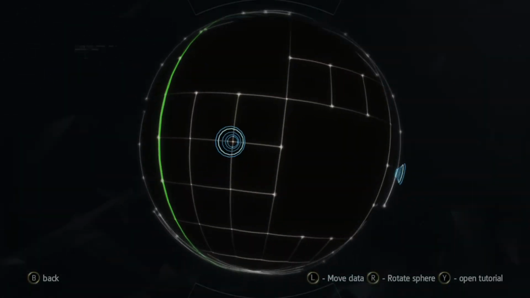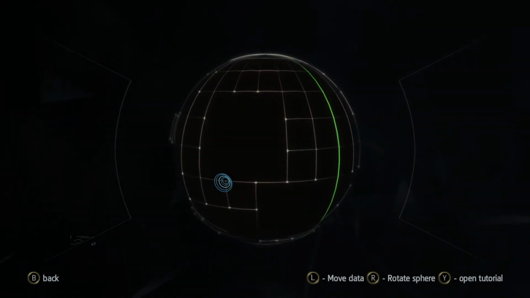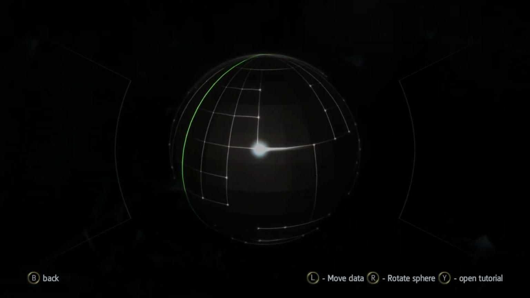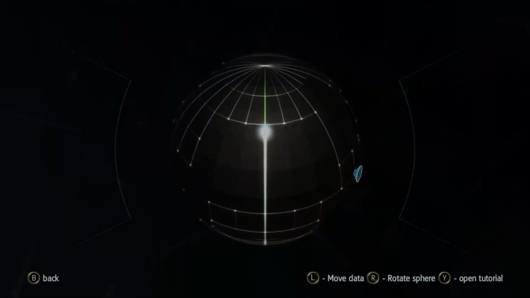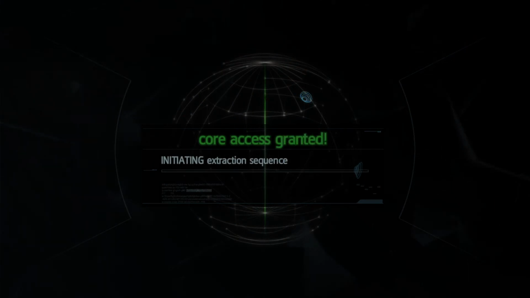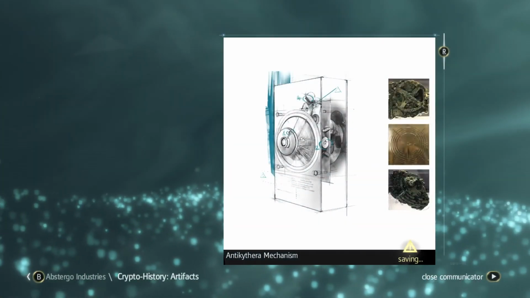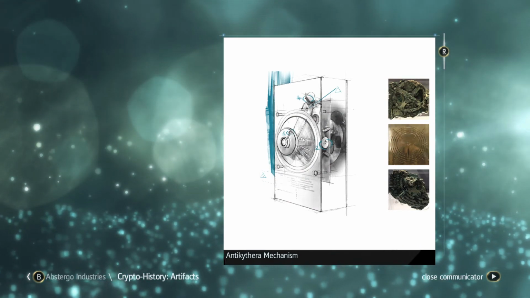Alright. This one has the wormholes. I went up and left, down, left. Up, left, down, left. I swear to God, I got a third eye on this shit right now. Believe that. Woo! Too nice with it. The hell is that? Anti-Kathira mechanism?